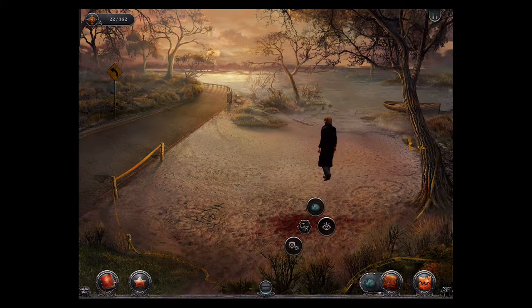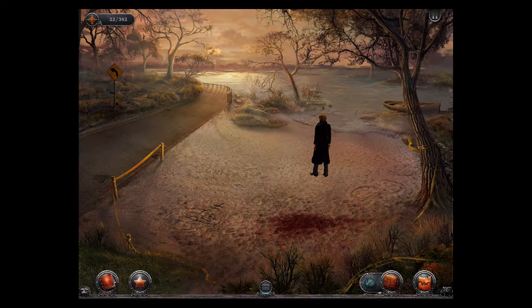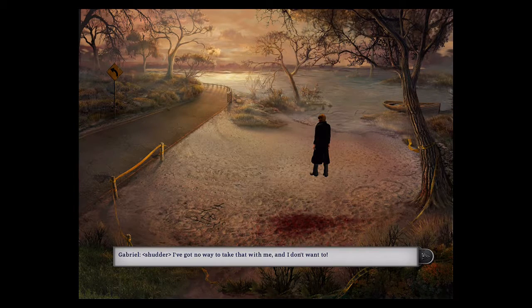Let's inspect the blood. That makes sense. Ugh, that's a lot of blood. Yes, that is a lot of blood. I've got no way to take that with me. I don't want to take the blood with me.